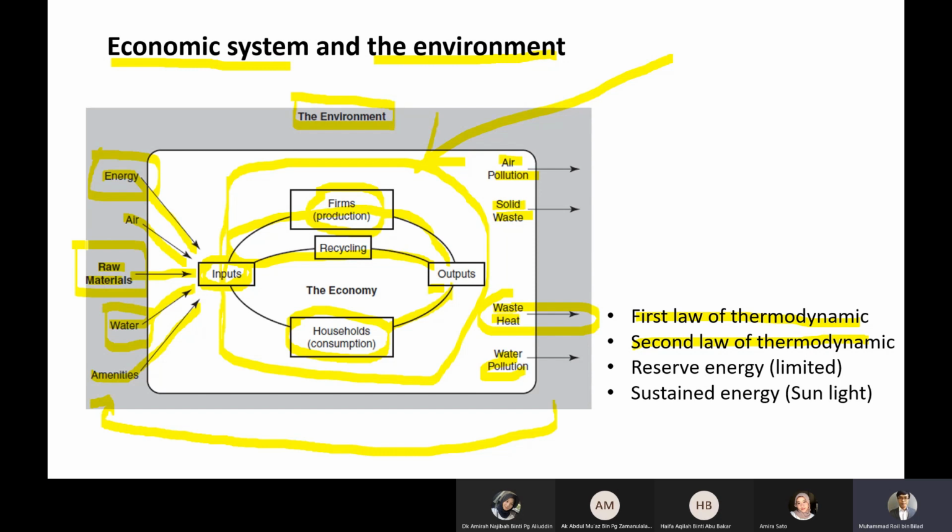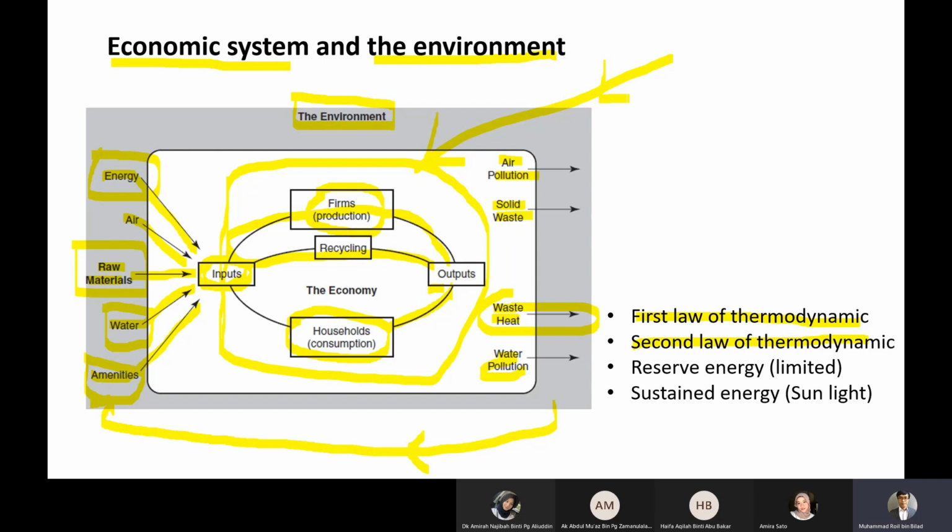We cannot create the material, so we just have to be satisfied with what we have, also the amenities. And if over time, we are talking about magnitudes of thousands of years, the cycle continues, then the capacity of the environment to support the economic system will be depleted. And it will be worsened by the greed of human beings and the increasing population.